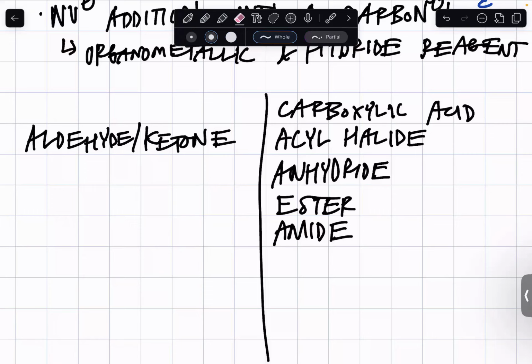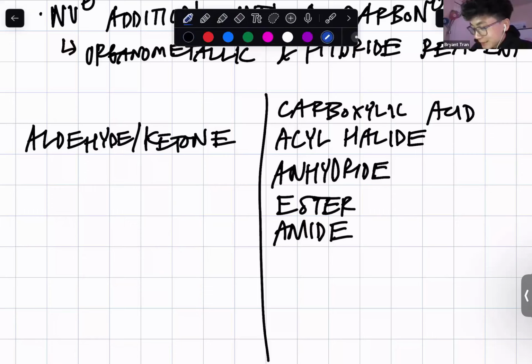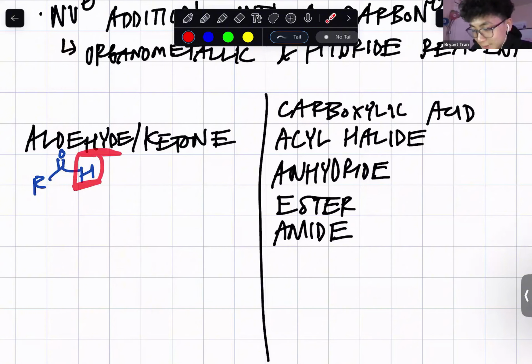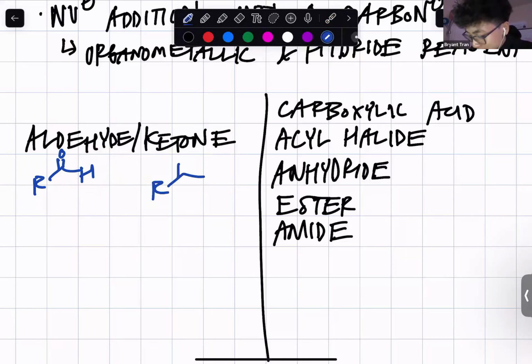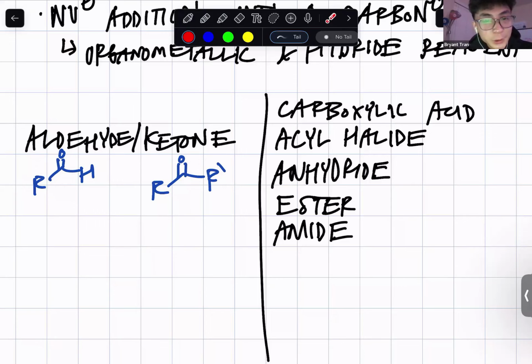Yeah. So an aldehyde would be when we have a carbonyl in the middle of R and H. It has to have that H there, like a hydrogen is hiding in that molecule. A ketone, you can think of as a carbonyl in between two different R groups. An R group here is just a hydrocarbon chain, like anything with carbon and hydrogen, like methyl, ethyl, isopropyl, tert-butyl, something like that.